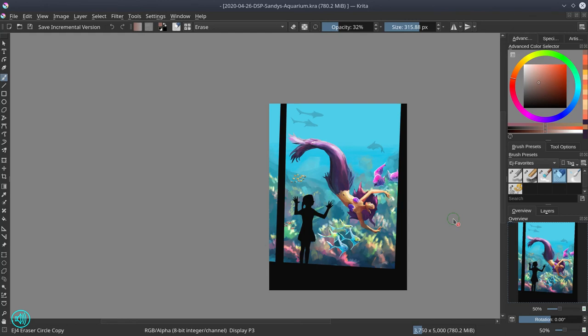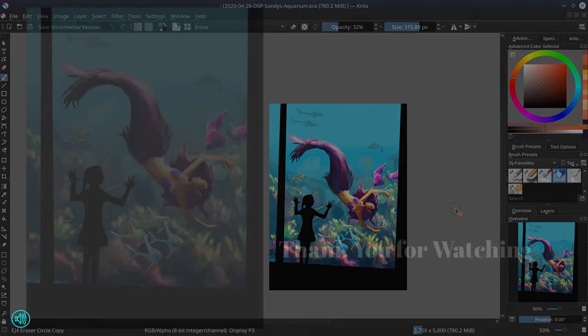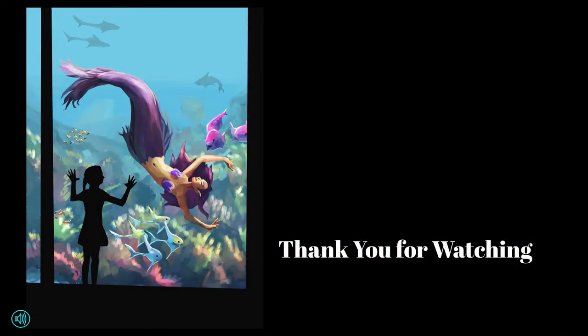So yeah, besides, it doesn't even really look like an aquarium. It looks more like the little girl's in a submarine looking at the mermaid in an ocean or something. I mean, it could also be that, so I don't know. I don't really know what the narrative is. I wasn't very consciously thinking of the narrative, so that was more all about the illustration. But anyways, that's the end of the illustration.